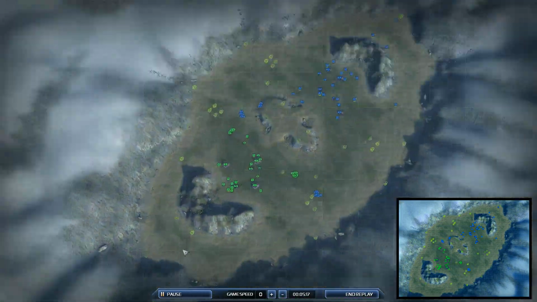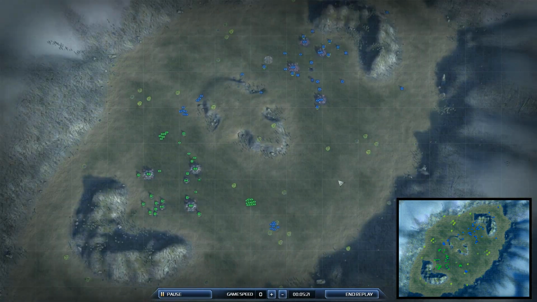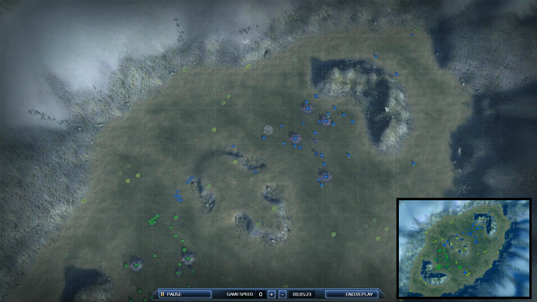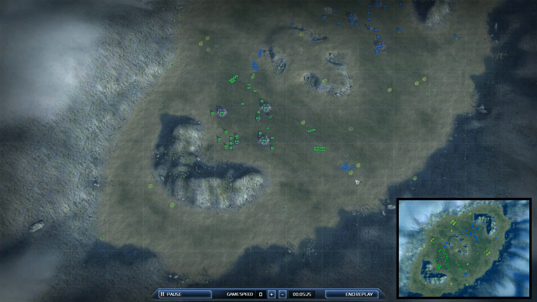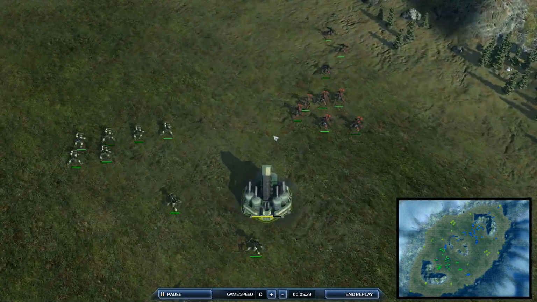A lot of mass points in the back. Actually, there's probably about 5 or 6. Oftentimes you'll see players go straight for the back and make sure they get that, and make sure they keep it by defending it. And we have a skirmish right now.